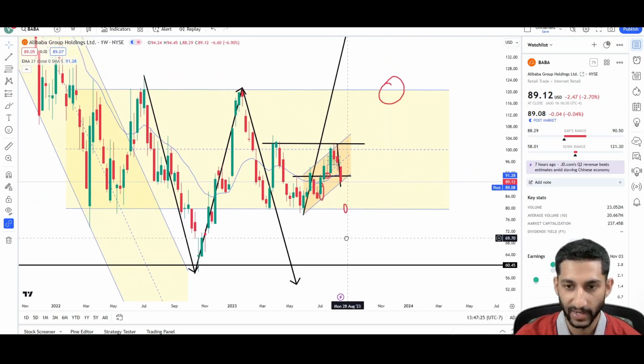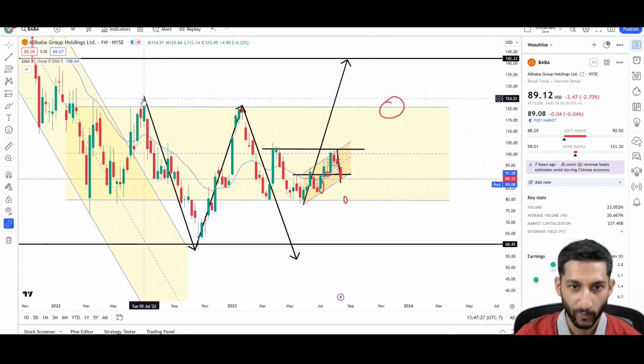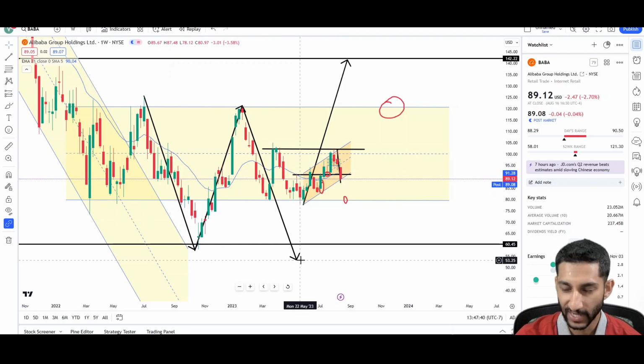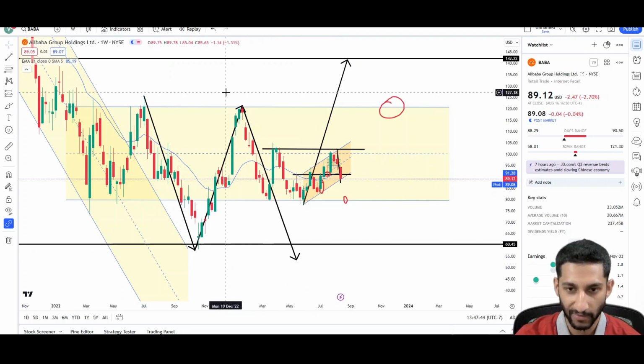So you can see that price made one large drop from July 2022 to October 2022. So that was one large drop. Price pulled back, and since this high is lower than the previous one, that's where the second drop can start from. And this is where Baba is trying to reach at the 53.25. Well, that's where the bears are trying to get to, the 53.25 level. And the algorithms are programmed basically to also reach this target.